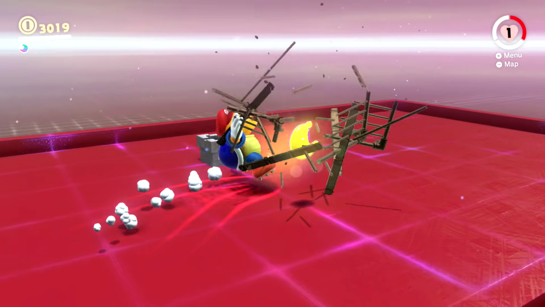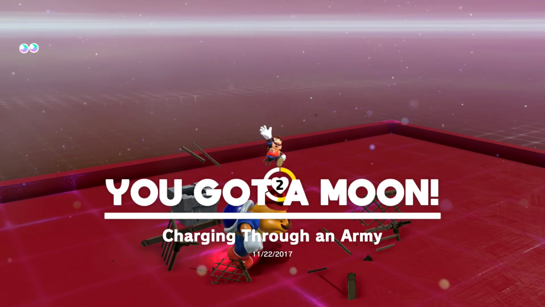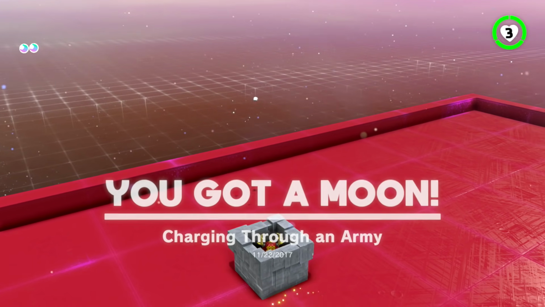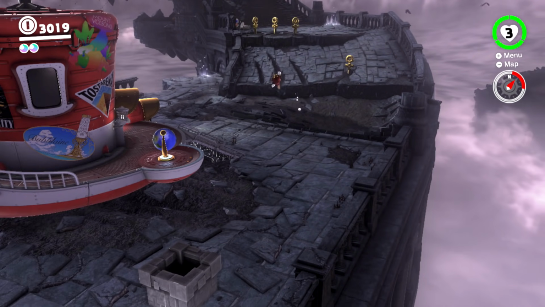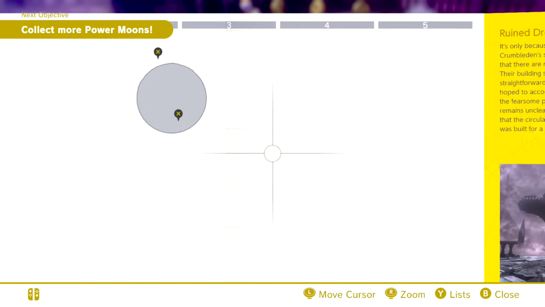There, geez. Come on, there we go. Get that moon and get the heck out of this place. Charging through an army. Could say that again. All right, Samurai Mario, go down here. I mean, I should probably be equipping this in the Bowser Kingdom. We probably will just hold on to it until then, but I don't know. Does it really matter? So over here, we have one more left.